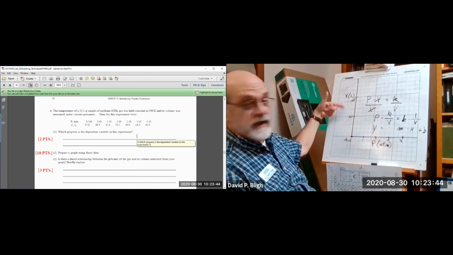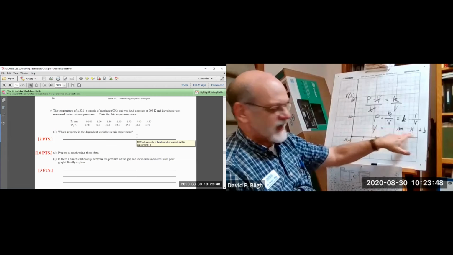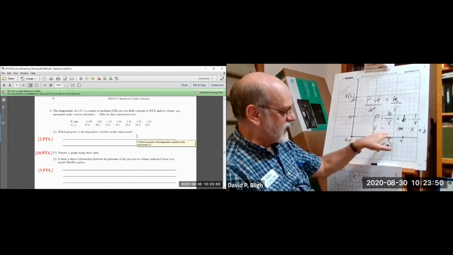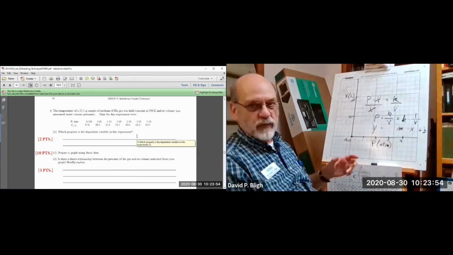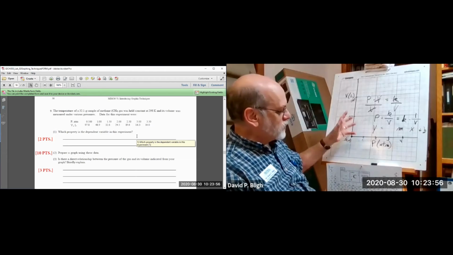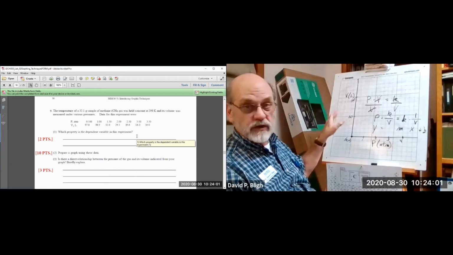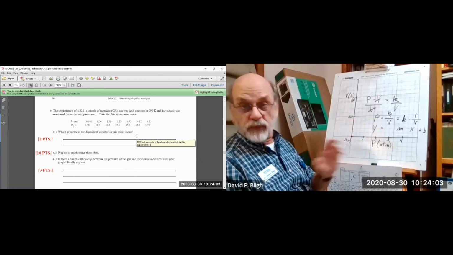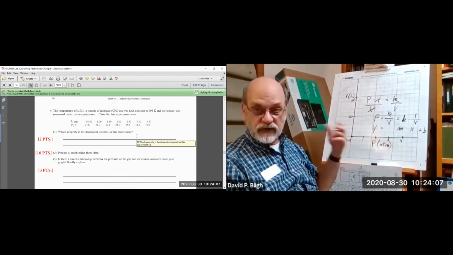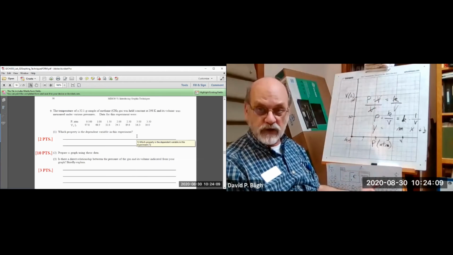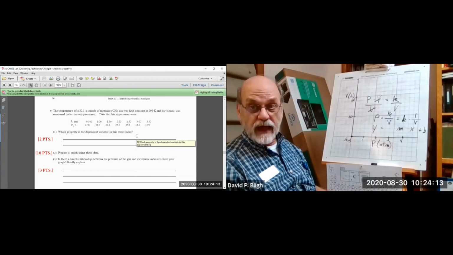You could put 1 over V over here, that's fine. It just wouldn't fit with the Y and X thing. This would be X and that would be Y. And that's not a problem either, because either way you put it, whether it's inverse V down here or inverse V up here, you're still going to get a straight line. And you can prove it to yourself just by plotting the data. Plot pressure against 1 over V, or the inverse of V, and see if you get a straight line.